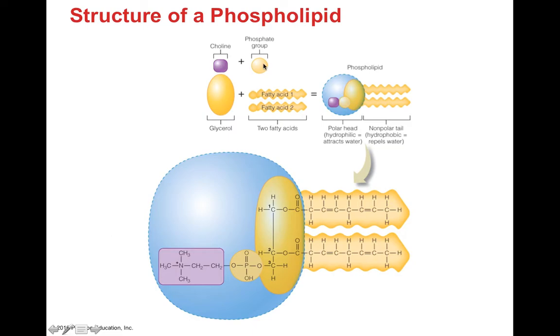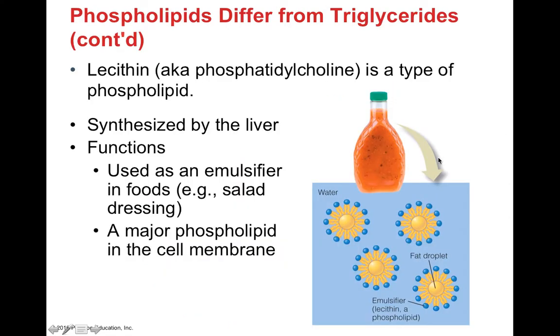here, we have the glycerol with a phosphate group combining with 2 fatty acids to make a phospholipid, which has 2 major regions. The polar head, which again is going to be glycerol, phosphate, and choline. That's hydrophilic. It's going to interact well with aqueous environment. So this is going to be oriented either towards the extracellular fluid, or if you were to picture that we take this entire thing and double it, so we flip it and we put 2 tails and another head, and then this side would be interacting with the cytoplasm. So in this way we can form a barrier between the inside and the outside of the cell.